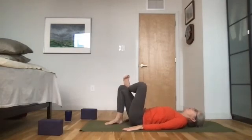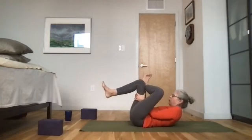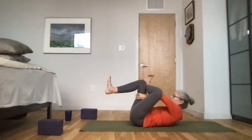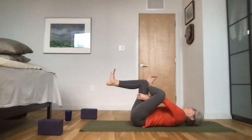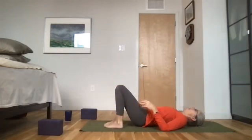Left ankle on right knee. Clasp your hands around your right thigh. Draw it to your body and press your right knee away with your right elbow, your left knee away with your left elbow. And breathe. And bring your feet to the mat.